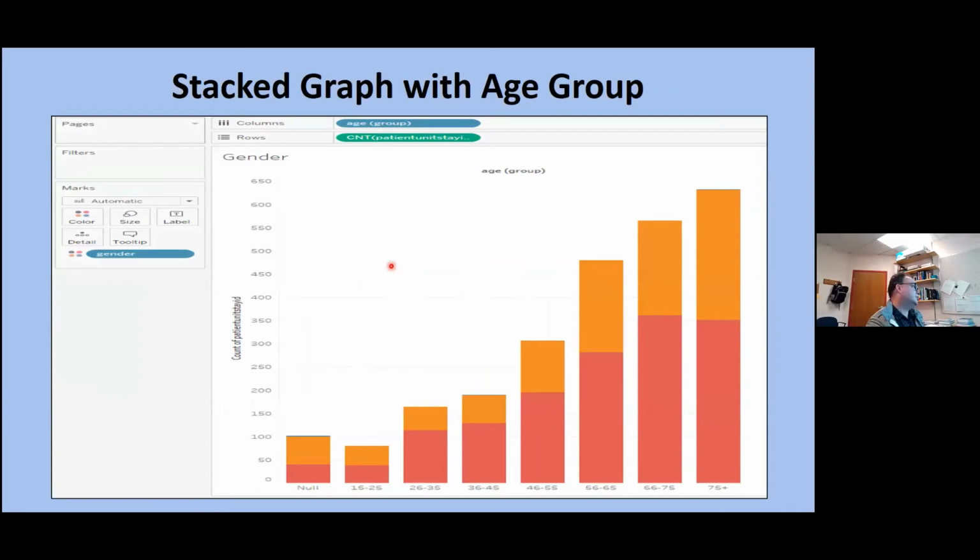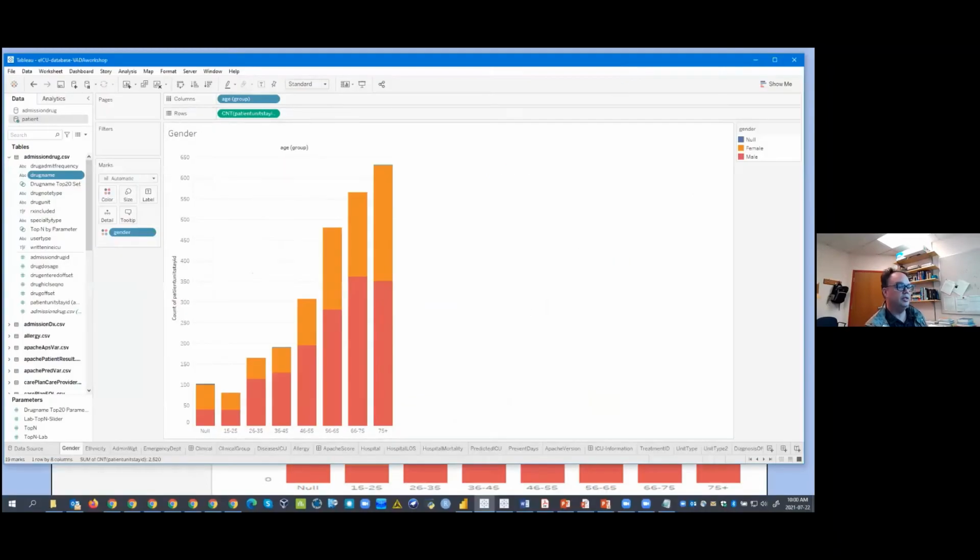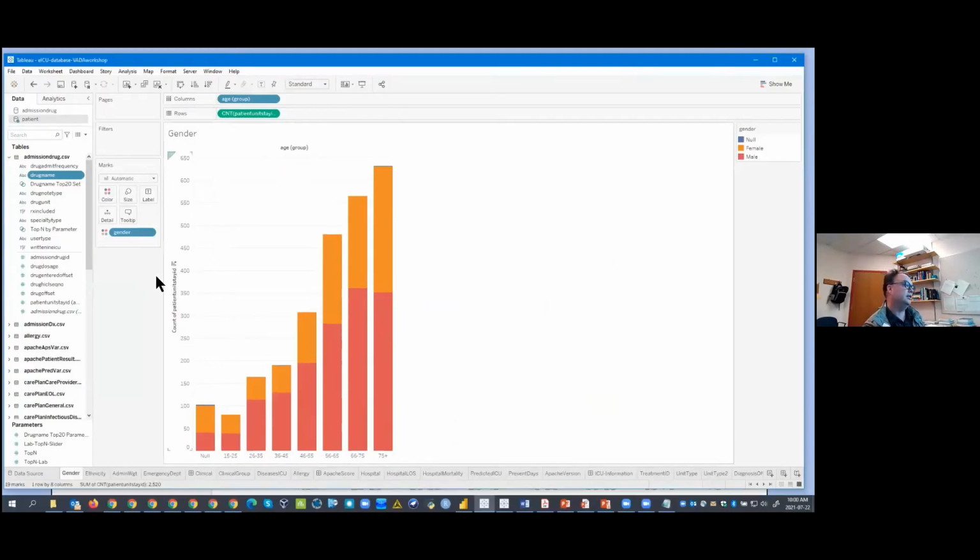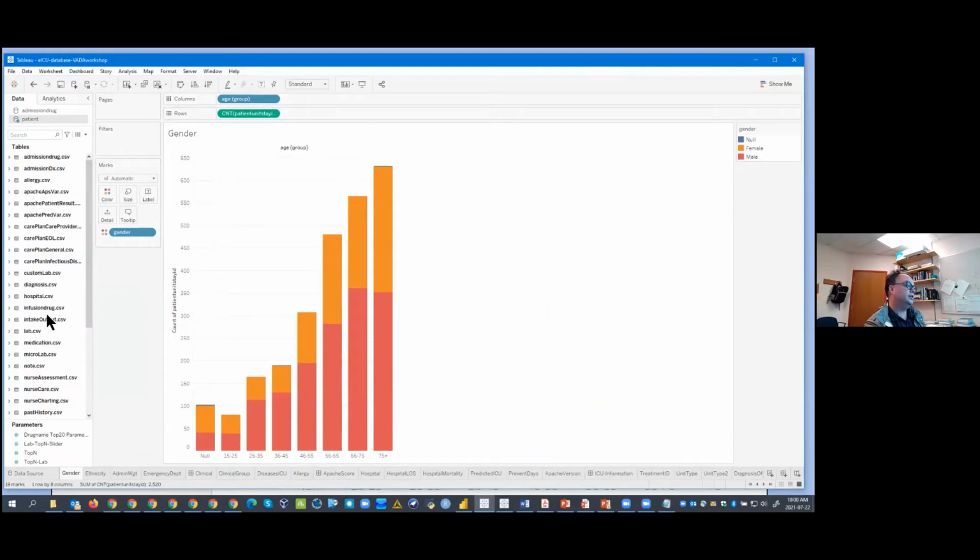Stacked graphs. So to create a stacked graph, I don't have too many of them in this data set. One big one is the age, because in the initial data set age is not a group. It's just a string of ages.